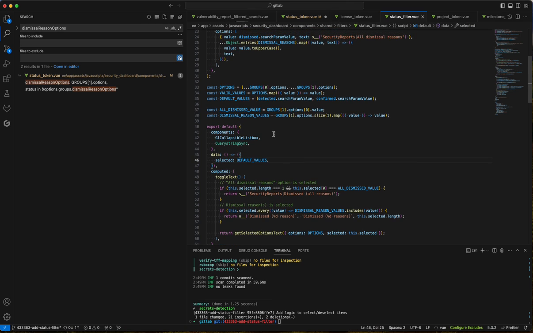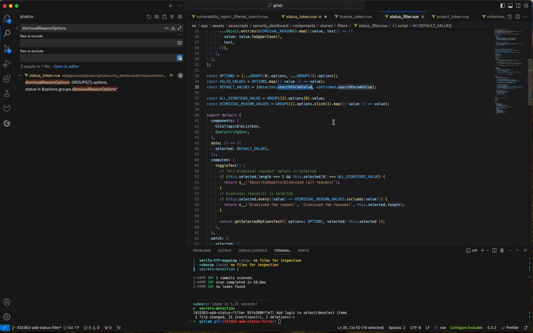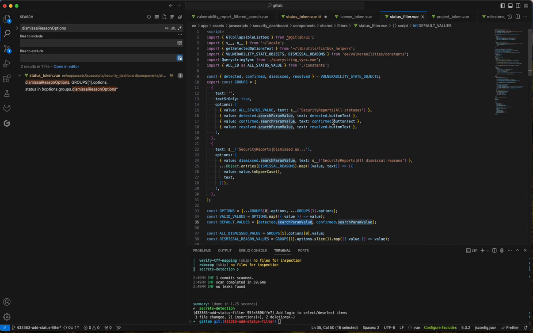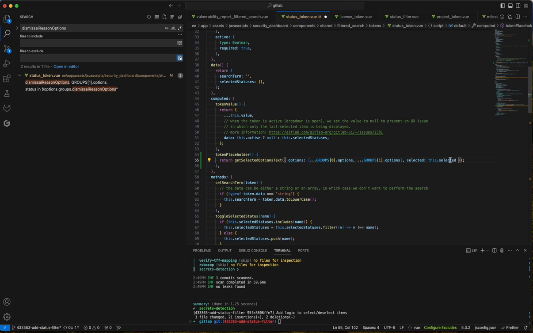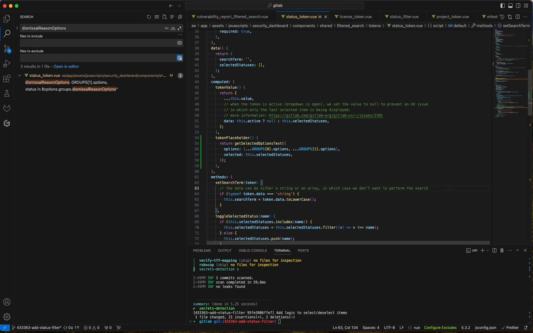Default values. What is default values? Default values is search param. So it's an array of value. Okay, search param value. Okay, so it's the value. So in this case, it's going to be selected statuses, I guess.